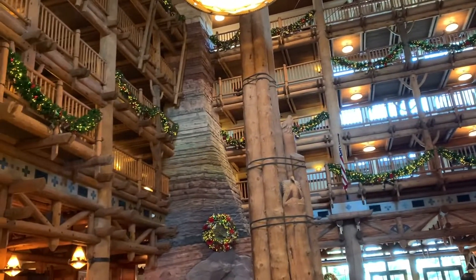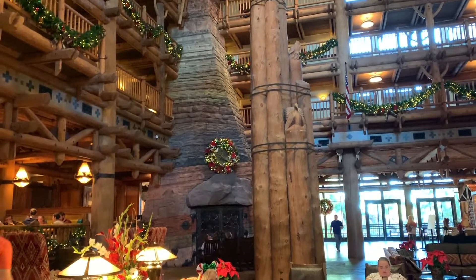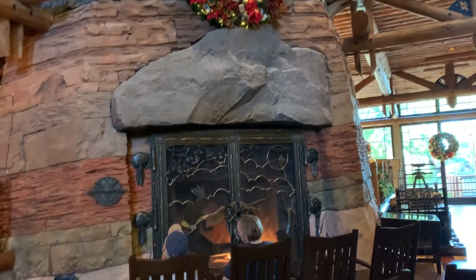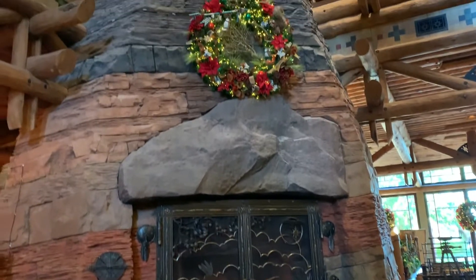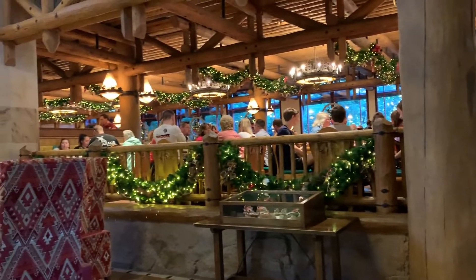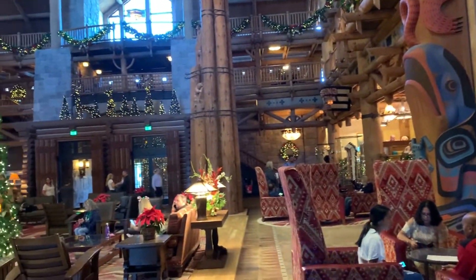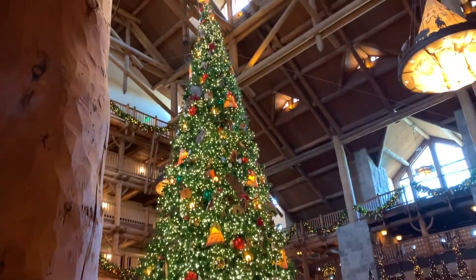Here's another look at some of the garlands hanging, and you can also see the fireplace — it's just so cozy. Let's take a walk over. It's actually kind of cool here in Orlando, so it's nice having that fire there. And you can see the restaurant here, how everything's all decorated around it, with the tree right in the center.